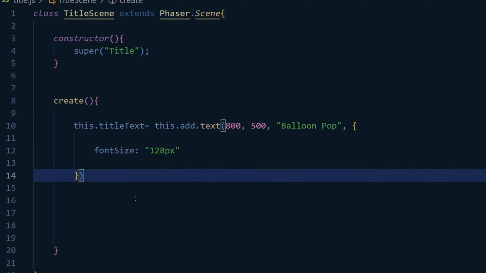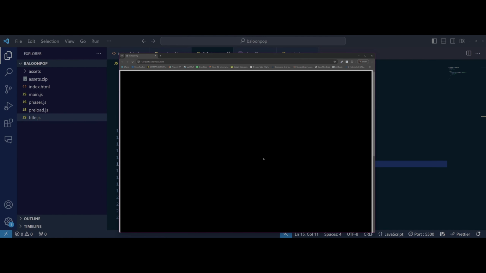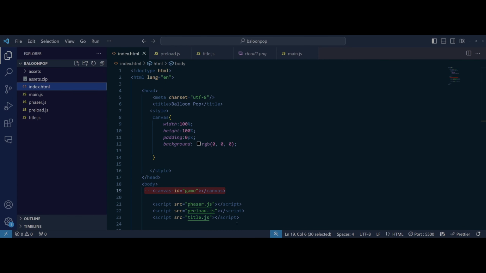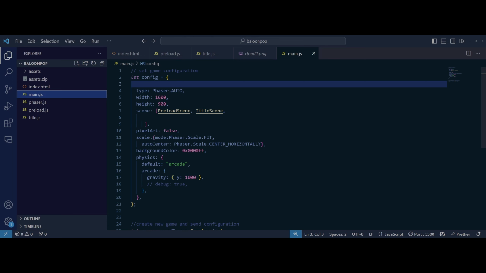Now when I run my scene, it's going to again go through preload. Preload will activate title, and we should see this text object. We should see that text appear in the... Oh, I goofed. So what's happening here is in our index.html, we have created a canvas with an ID of game, and since we did not assign a canvas in the config, Phaser is creating its own.